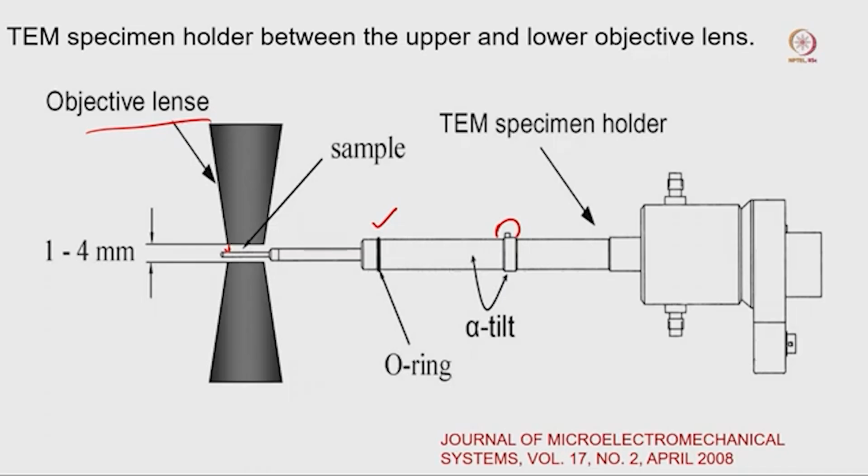The holder tip is the area where your grid can stay. If we look at this holder tip, it will be a motor controlled area, this is the metal area, and your grid can go somewhere here. So this is the empty place where your grid can go, and there will be a clip which will hold this grid here. So here you can see your grid is there, and the electron beam can pass through this to give you an image.